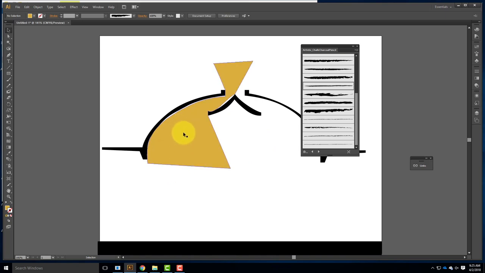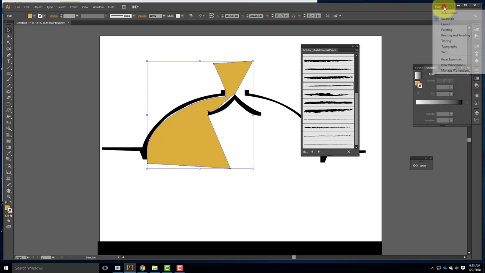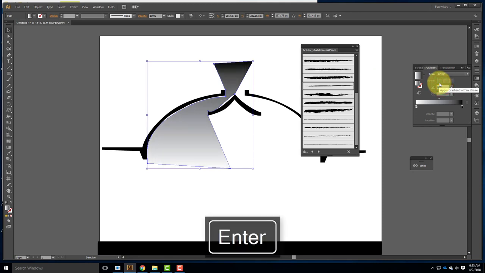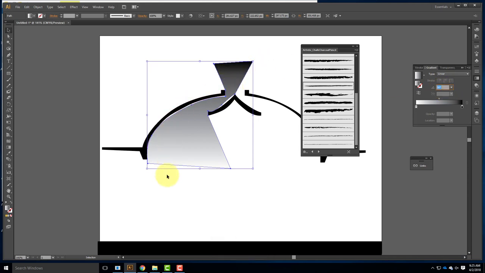But if we applied a gradient to this, it might work. So if I were to select this object and come over to my gradient tools, which is available right here, by the way, I do have just my essentials showing, so you should see exactly what I'm seeing here. And I could say, you know what, I'd like to apply a linear gradient. Oops, sorry, not to the stroke. I need to be on the fill, and then I'll go to gradient. And I want to apply a linear gradient. And I want it to go from the top to the bottom. So I change the angle to be at 90. So it's starting here in black, going down to white.